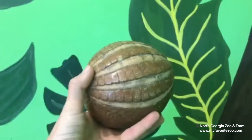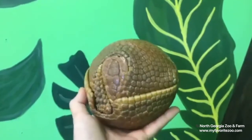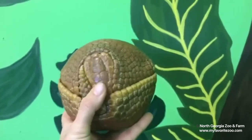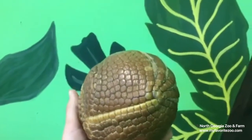She has curled up here. She's got one, two, three bands and that actually helps her to be able to curl up like this. This is one of two species that is able to do that, and so when she tightens up she's able to fit just like a puzzle. This is her head and this is her tail, and she curls up to be able to protect herself from predators such as jaguars.